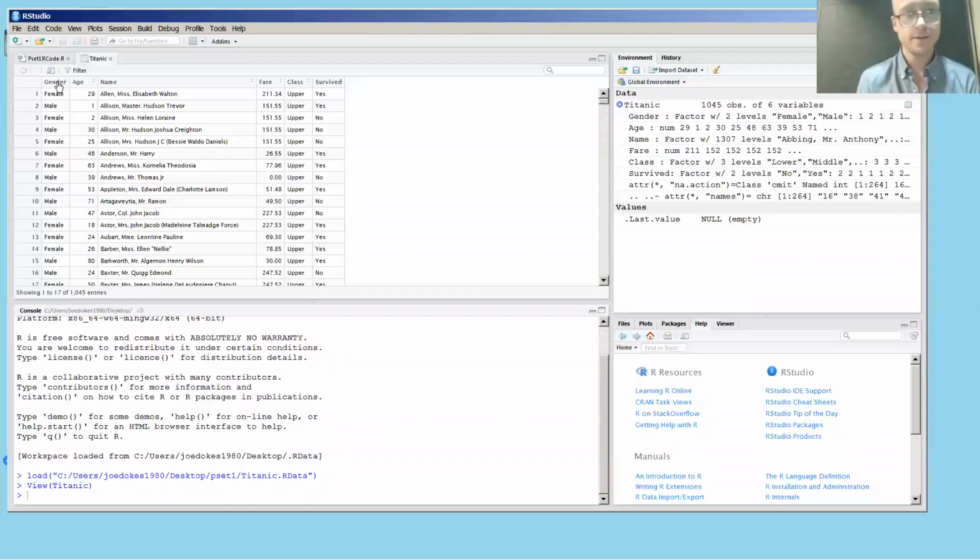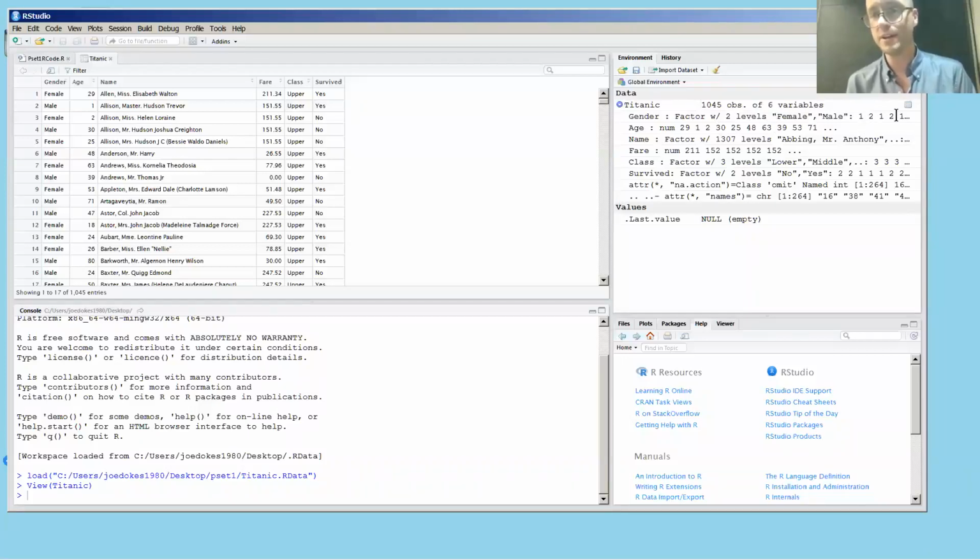And by the way, this is what I like about RStudio, though it can be kind of vexing or confusing at first. Notice I briefly alluded to this notion of factor variables earlier, because if you also look at this interface, which is a little more standard, less like an Excel sheet, you can see the name of the variable, gender. You can see a colon, which basically says, okay, here we have the variable gender. Well, what is it? I'll tell you. It's a factor variable with 2 levels. And here are the levels, male or female.